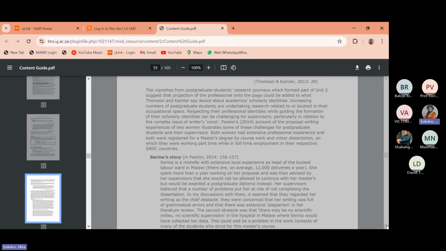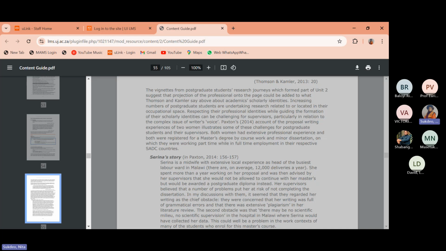As much as, yes, we would like to tweak the research so it's in line with our research focus as well. But remember, bear in mind that your students have their own research focus and they are also generating and developing their own research path. So don't try and enforce too much of your research path onto them. Okay. We did have two pieces that we were reading on, okay, about scholarly identity, if you can remember that. So this is putting your voice as a writer into your work, right?